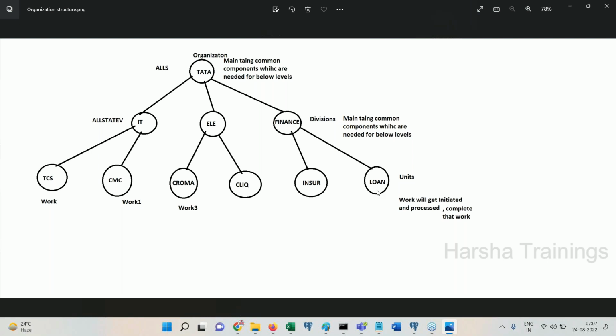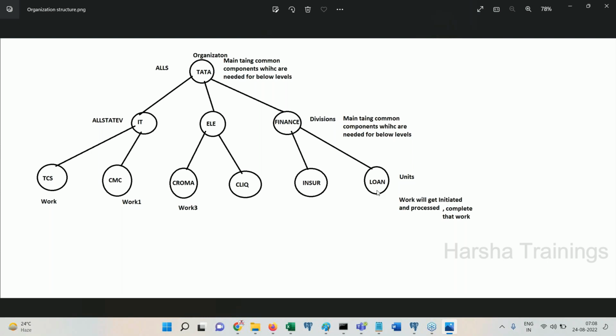So if a customer wanted to purchase a Tesla car, where does he have to reach out to? Is it the city level showroom, or does he have to go to the division, or to the organization? Which place? He has to go to the showroom. The showroom is a unit, and for the Tesla company, that is where the actual business transaction of car sales is going to get initiated.